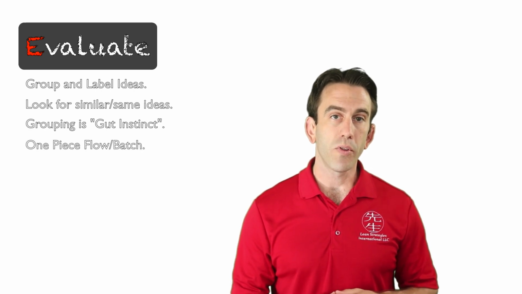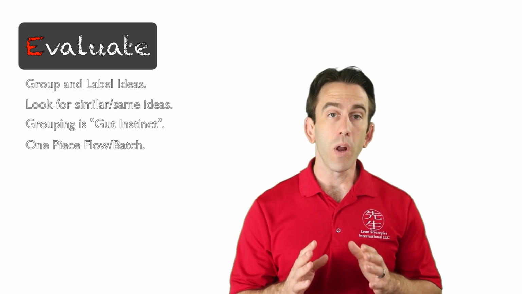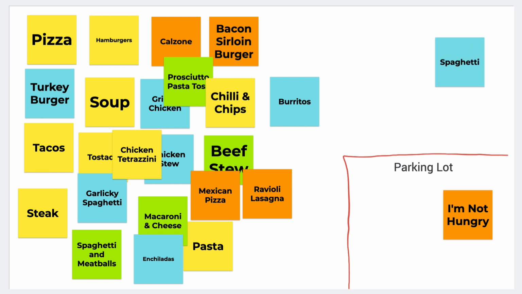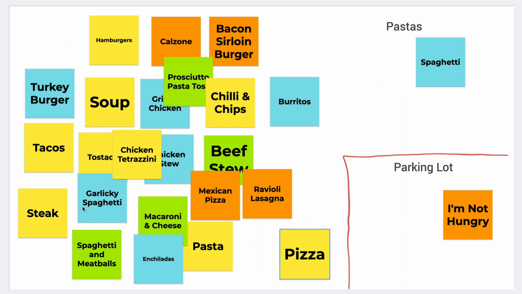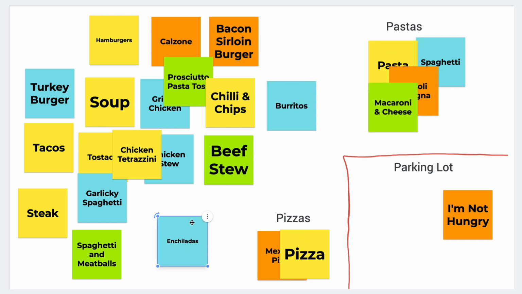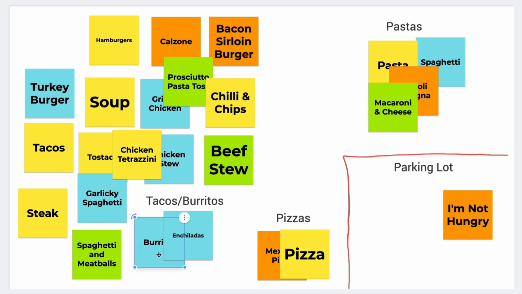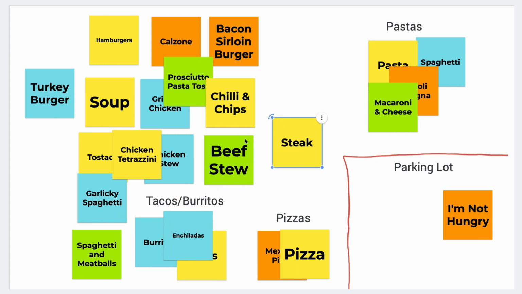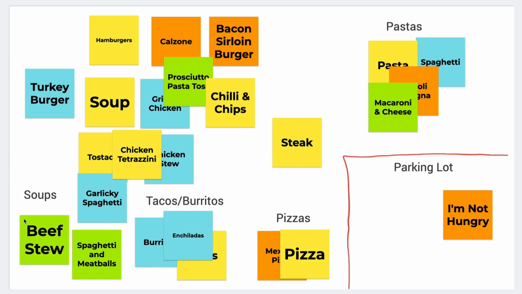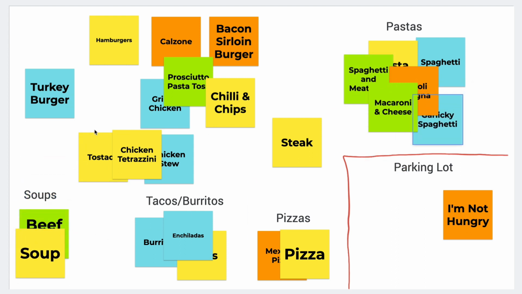Labeling each of the groups can be done in a one-piece flow fashion or in a batched approach. One-piece flow, for example: a label is selected from the labels that are spread across the wall. If the label does not have another that is identical, place it away from the other ideas and add a relevant label to define a category, theme, or grouping. For example, if you were to pick up the spaghetti sticky in our example, you may label that group as pasta.